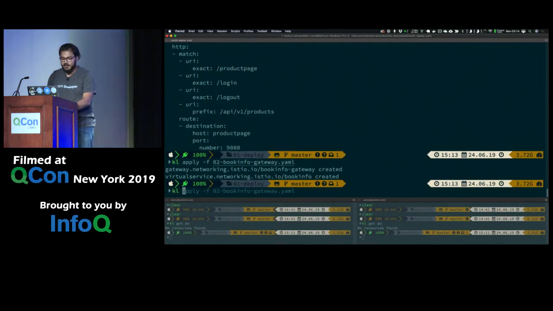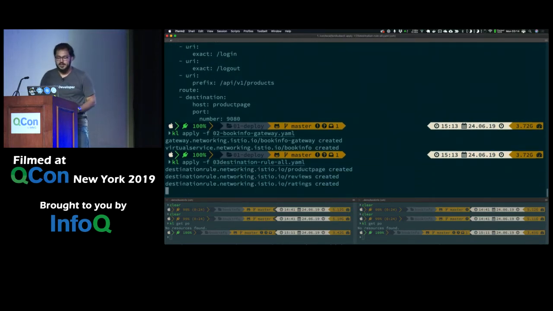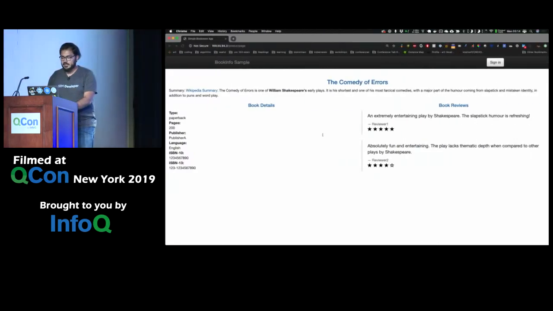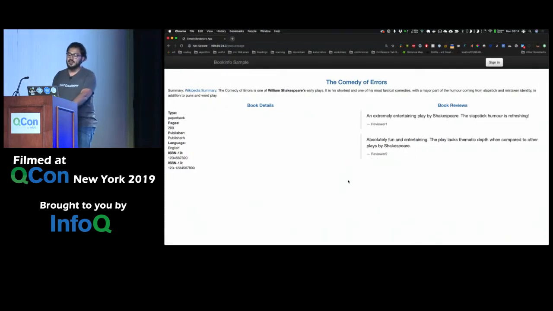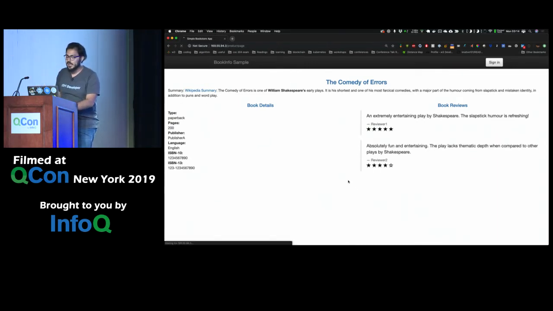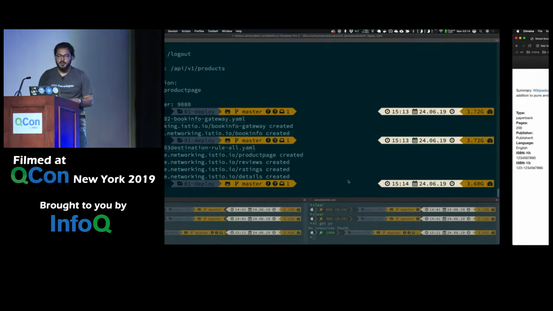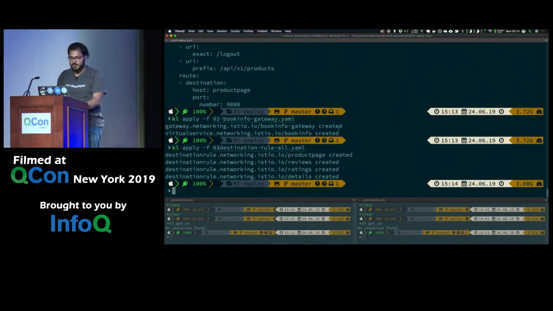OK, and finally, we also need to have destination rules so that when we're doing named virtual services, we know where to send our traffic. And this will just create the destination rules. Now, if I refresh the page a few times, you're going to see it just randomly chooses between no stars, red stars, and black stars. That's because right now, the Kubernetes DNS server is just resolving on round robin where to send the traffic. But we probably want to control where we send our traffic.